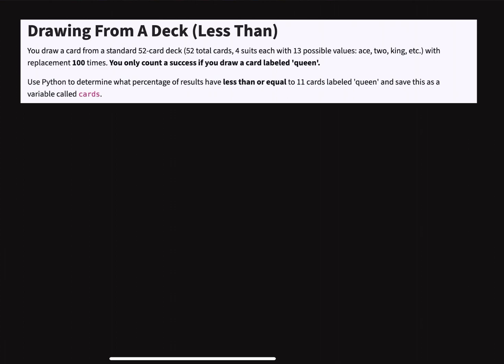A binomial distribution is a probability distribution, since we want to find a probability at the end. And we're using it because our little simulation here is looking at yes or no questions, right? Did we draw a queen or did we not draw a queen? There are only two options. Obviously, when you draw a card from a deck, there are multiple options, but we've condensed it into: if we drew a queen, that's a yes, and if we didn't draw a queen, that's a no. So when we have two options, we're going to be creating a binomial distribution.